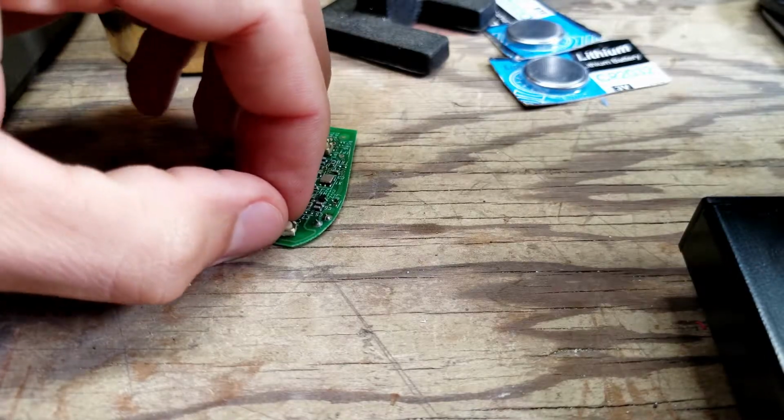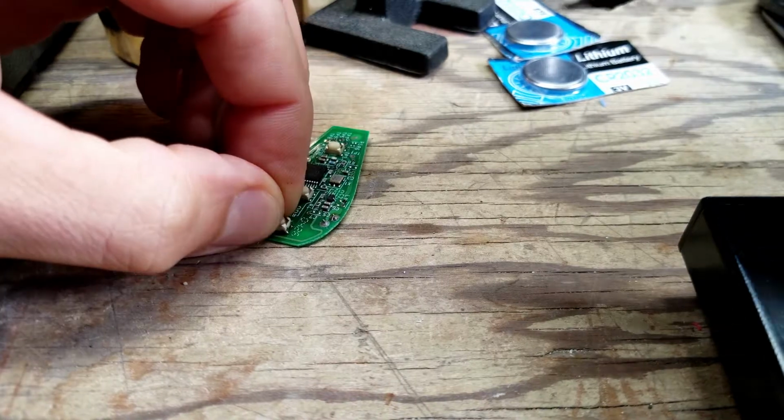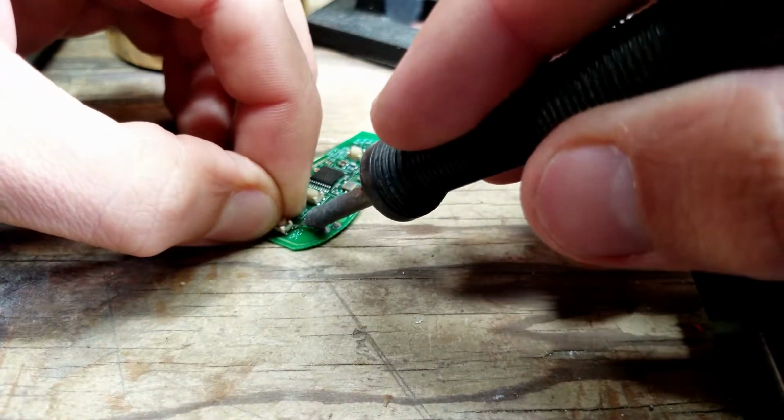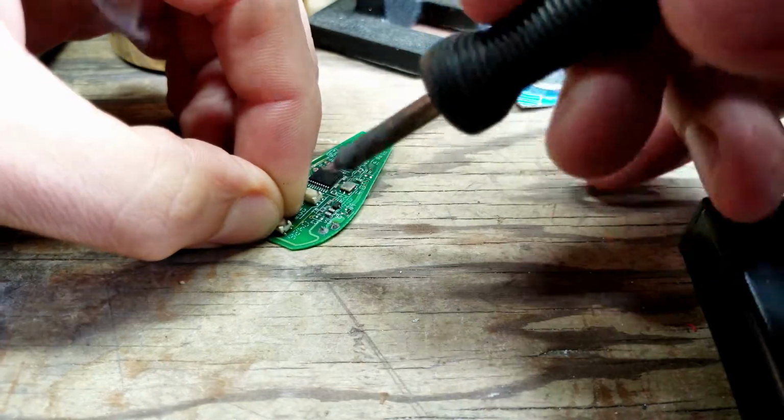Now the hard part. Getting the button to stay in place and soldering it. There's probably some better way to do this. I just don't know it.